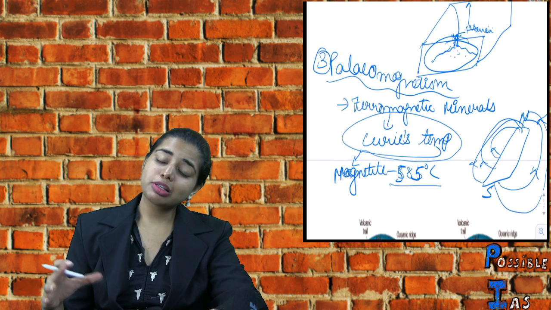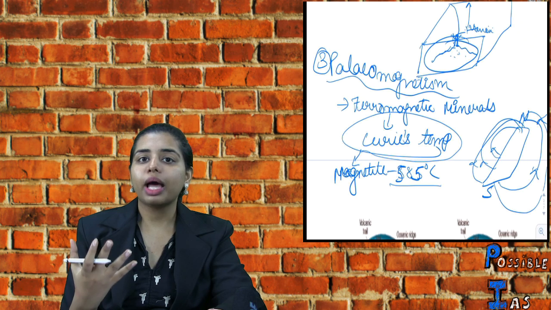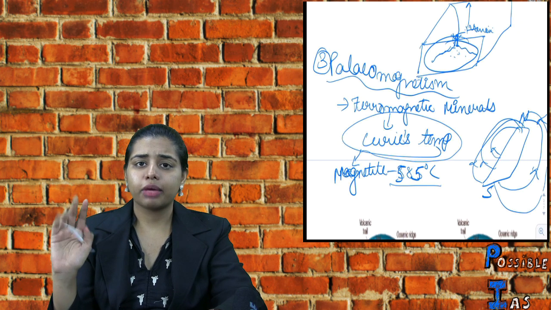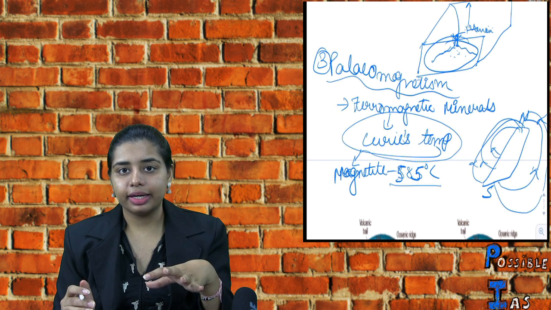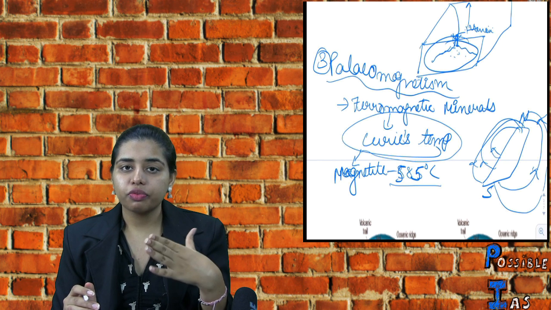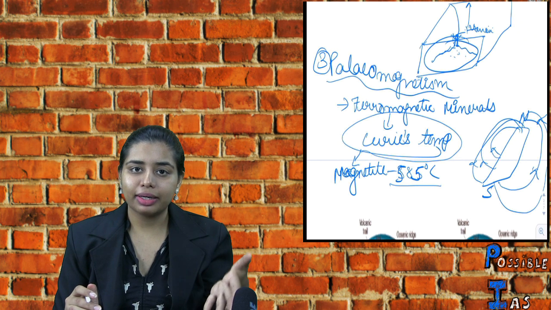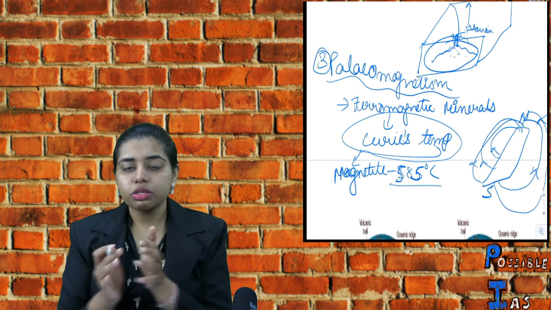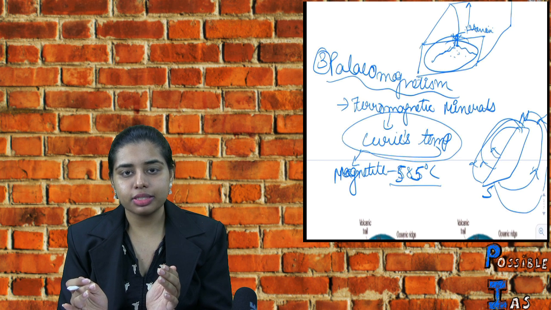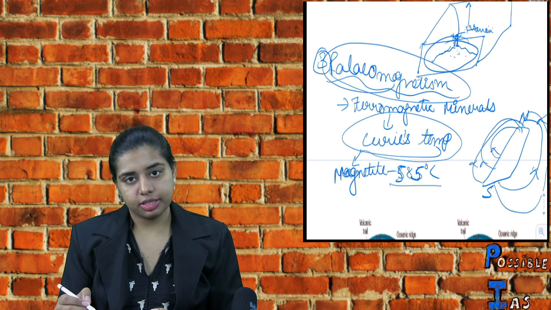If a rock was formed thousands of years back, the magnetism that it has, however it is aligned, is because of whatever melting happened 1,000 years back. So that magnetism is 1,000 years old. It is a fossil magnetism which is present inside the rock. That fossil magnetism is known as paleomagnetism.